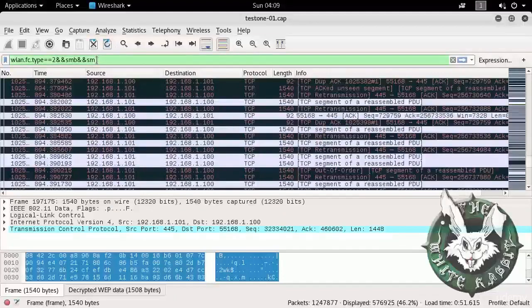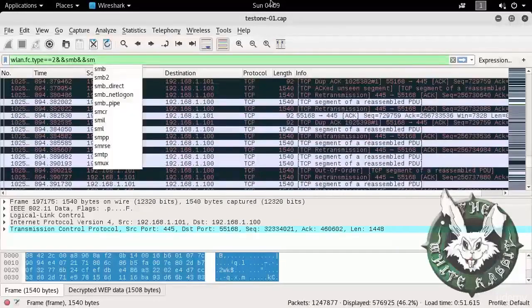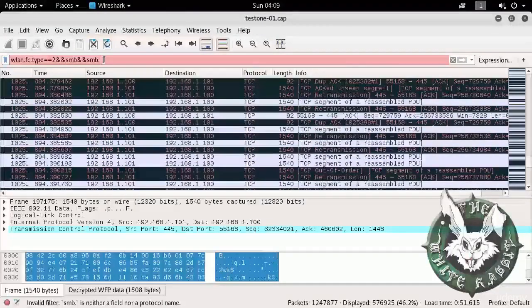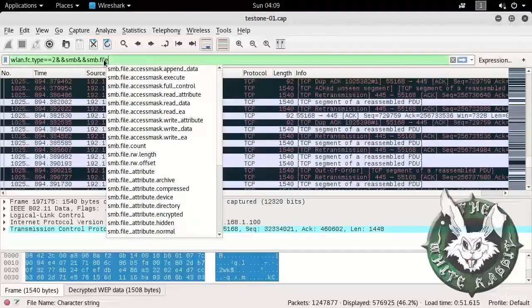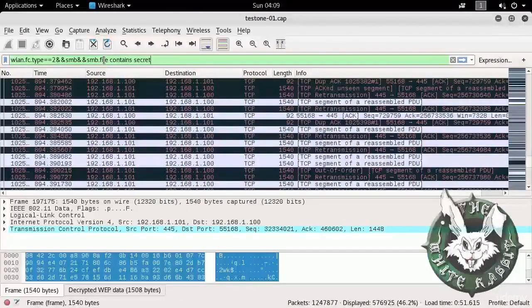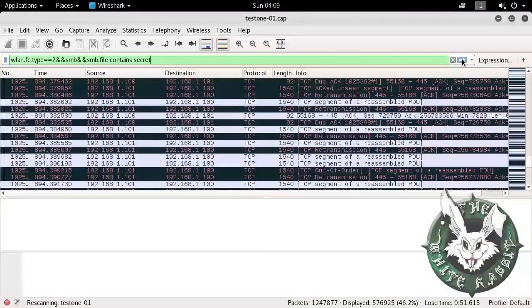So we can even do something like this: smb file contains secret, and filter for this.